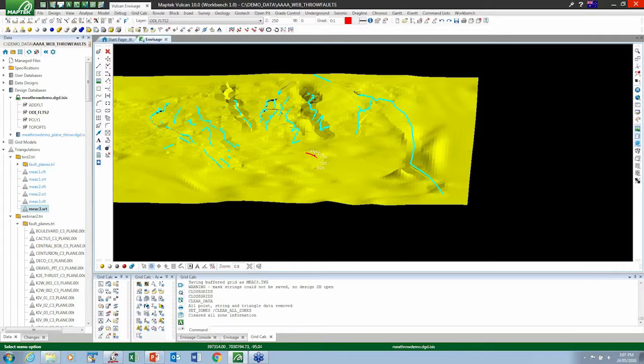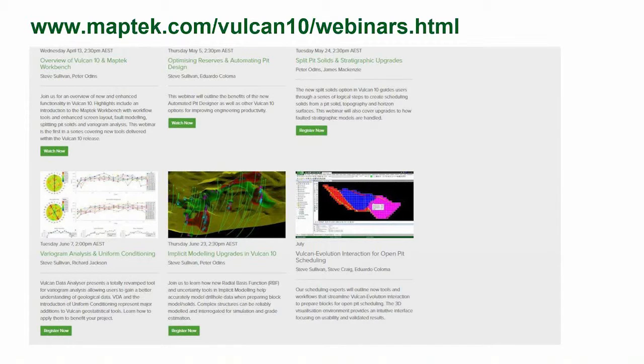So I might throw you to James so he can talk about what we're thinking in the future for the pit splitter option. I think at this stage, initially we're looking at opening it up away from grids to also incorporate triangulations into your horizons. So we're just looking at streamlining the process even further. But I'd like to add here that we're always open to suggestions. So if there's anything you've seen today that you think, great, but it could do this or this or this, let us know, and we'll try to incorporate all of your suggestions as best we can into future releases. So keep your suggestions coming in, please.